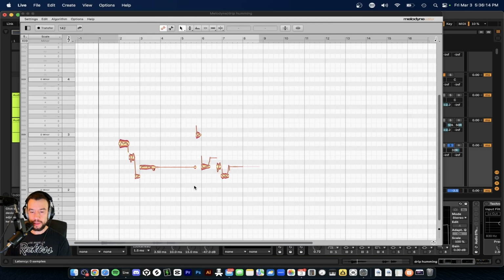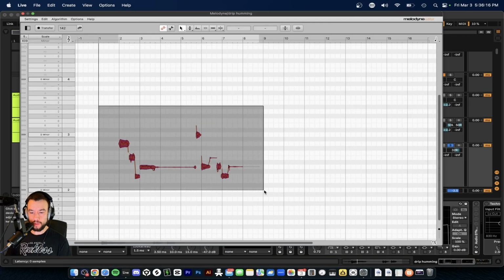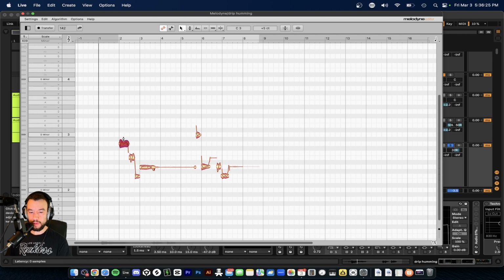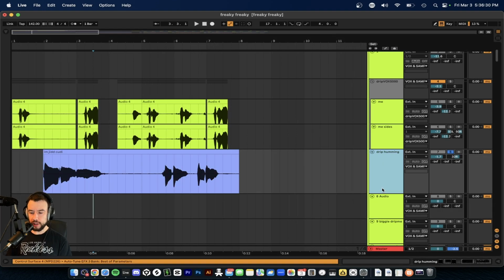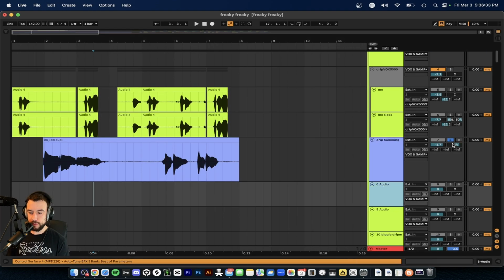What it does is it analyzes what you sang and tells you what notes they're in. And then this program allows you to literally just move the notes of your vocal so that you can move it to the right key. So we're going to get into that. It's really important. First, I kind of want to show you just how to record your vocal.